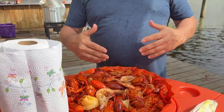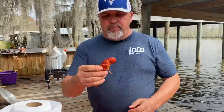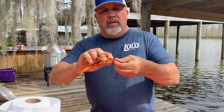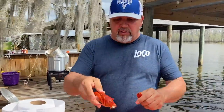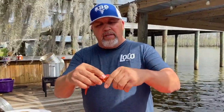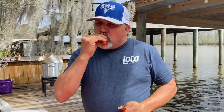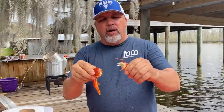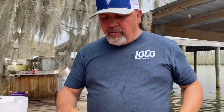We'll give you a little step-by-step instruction on how to eat crawfish — I'm going to give you three different ways. Step one, the first way: take the crawfish tail, push it out straight, push in and twist. When you do that, you pull it out and your crawfish comes out. That's how people who don't suck the heads eat crawfish. Another way: hold the tail straight out, pinch it, come up in your mouth, push and pull, and suck the head. Another way: tail out straight, break it off, and peel the first two rings. That's how you eat crawfish here in Louisiana.